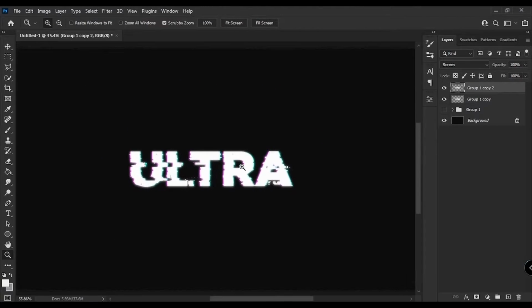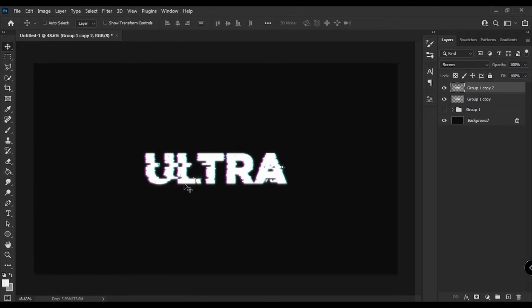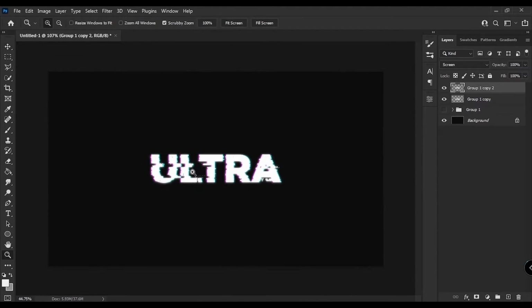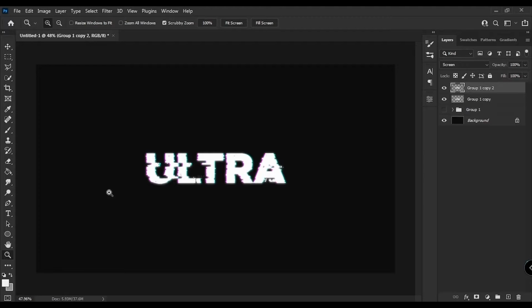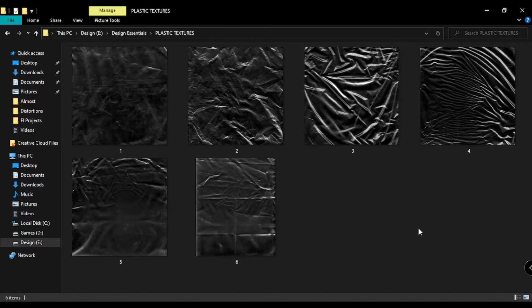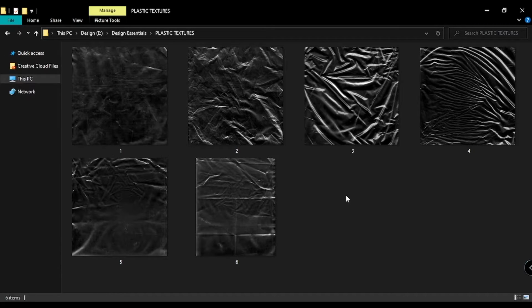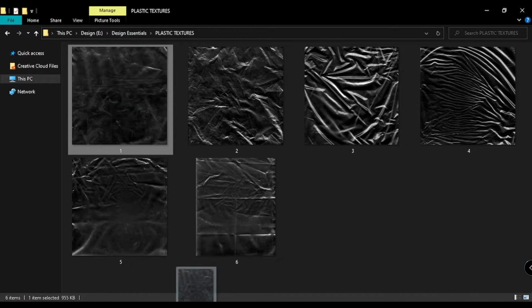Alright, so for the next step, what I will do is load up a background image, although you can add more things to it, but I will just load up a background image. So this background won't be, like, meh, you know, it won't be empty. Alright, so great, just close these. I've loaded up these textures, which can be downloaded through Griffith. There will be a link to his channel and the download link down below. I will choose the number 1 texture. You can go with whatever you want, but for this tutorial I will just go with my number 1 texture.